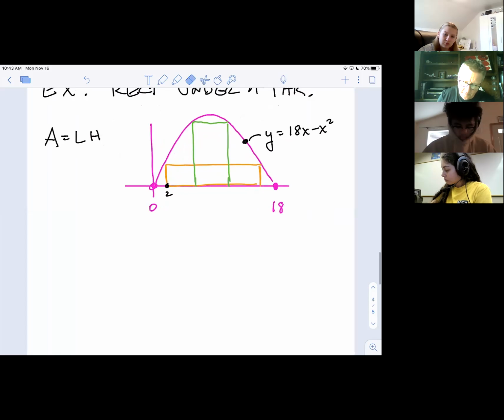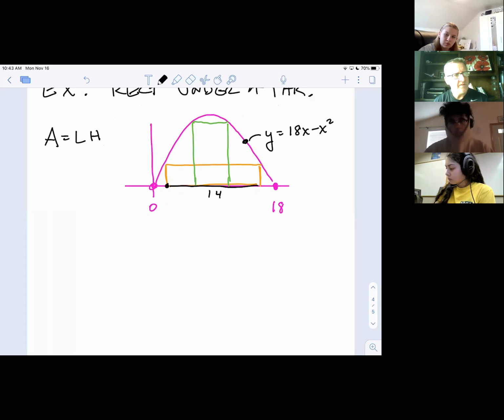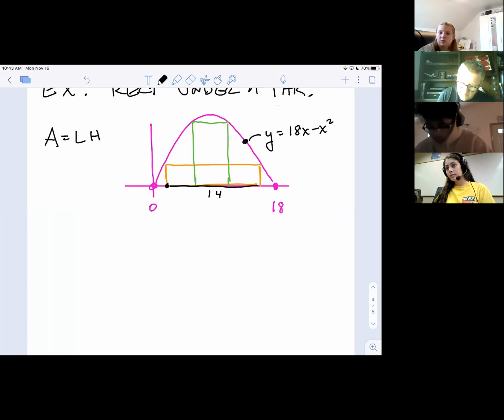But in a sense, I think you could stare at this a while, or maybe do this the other way. Say I'm going to make this distance, I don't know, 14. That's how long I'm going to make it. Does it make sense, since the rectangle is sitting on top of the x-axis and the overall distance is 18, that this distance is 2 and that distance is 2? So that makes a total of 18. In a sense, I'm just guessing, because I don't really know what to do.